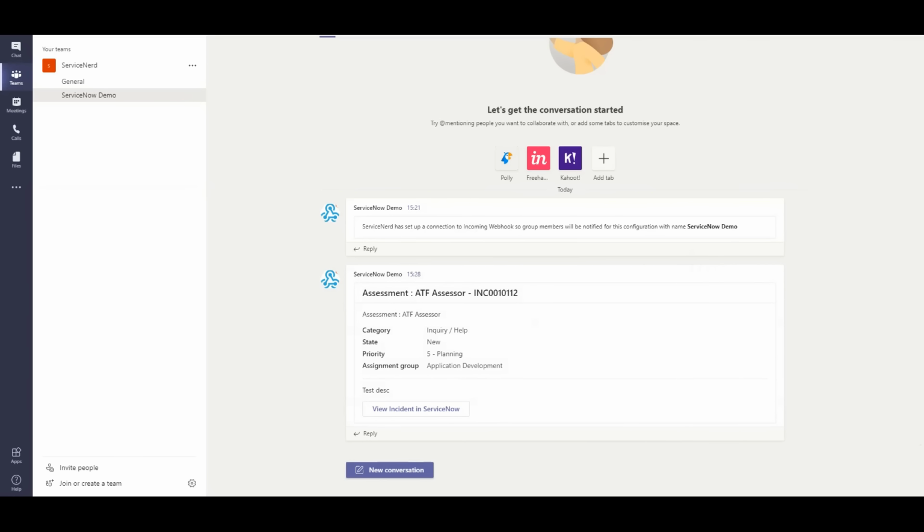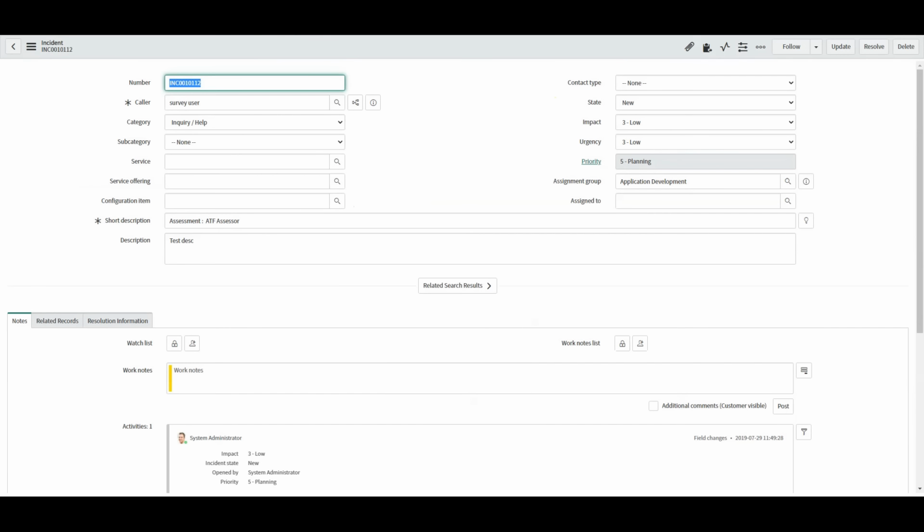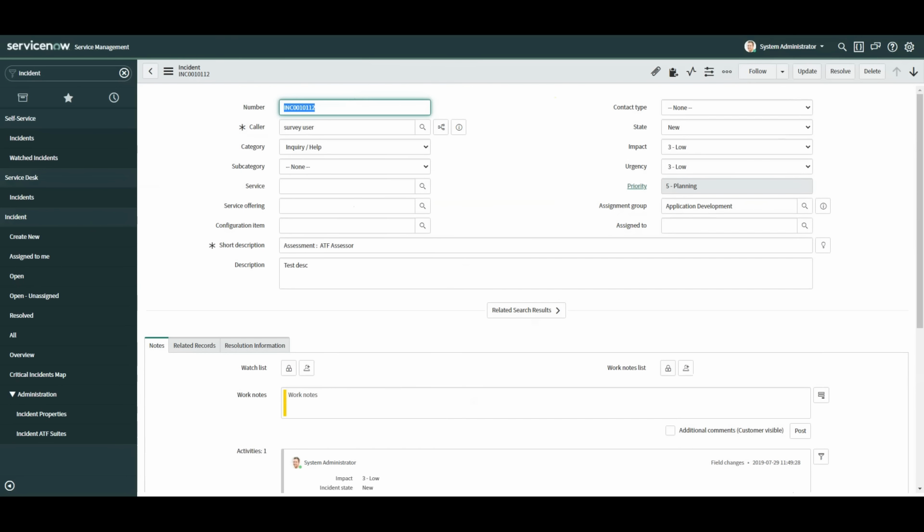Okay, so that concludes our demo for today. So let's just quickly recap. We've used Microsoft Teams and ServiceNow. We've set up a new channel in Teams. We've added an application, an incoming webhook application, to Teams. We've used that web URL. We've created a flow in ServiceNow with a trigger that when the assignment group is updated, it triggers the flow, and it initiates an action which is part of the MS Teams spoke, which uses that webhook URL I mentioned, and it posts a message onto Teams.